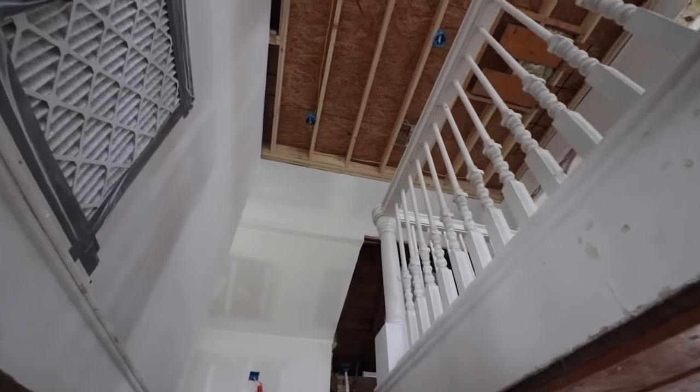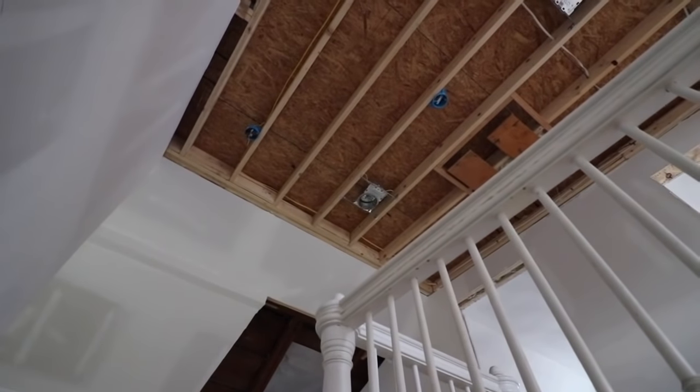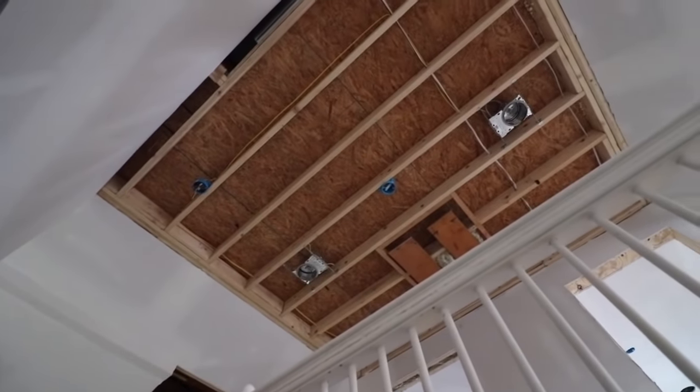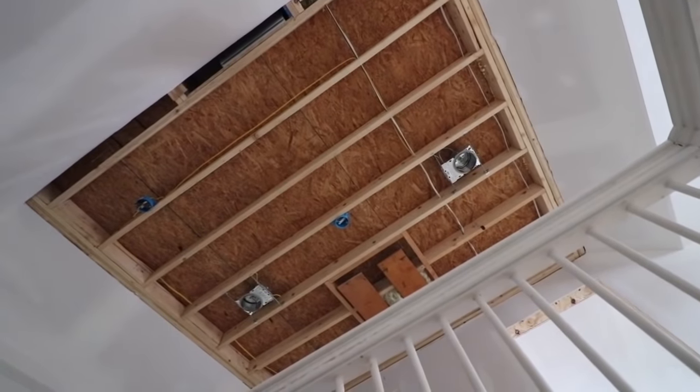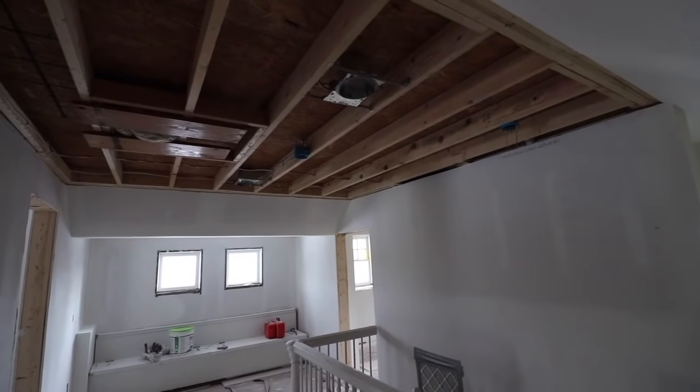For those of you that are new or just tuning in or watching this one video, this old wood that I'm sanding, it's gonna go on the ceiling here at the top of the stairs. It's gonna look awesome. Just a lot of sanding.